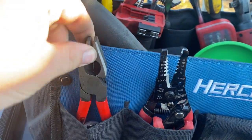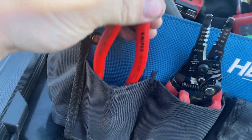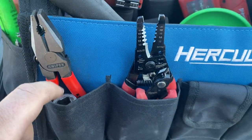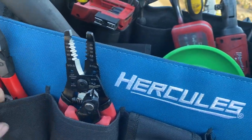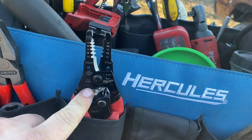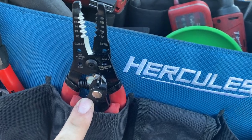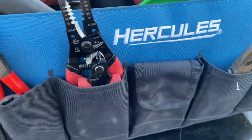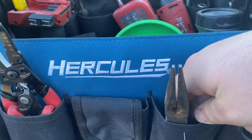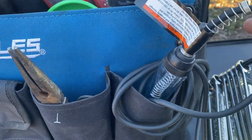Over here I've got a pair of Knipex pliers. I haven't used these a ton but I like the feel of them — I always like Knipex stuff. Down in there I've got a socket for the lug nuts for my car, the 13/16. Right here I've got Milwaukee wire strippers and then Milwaukee flush cuts — they work okay, they're just like eight-dollar flush cuts so you can't really complain. Then a pair of needle nose, a scraper down in there, and a test light.